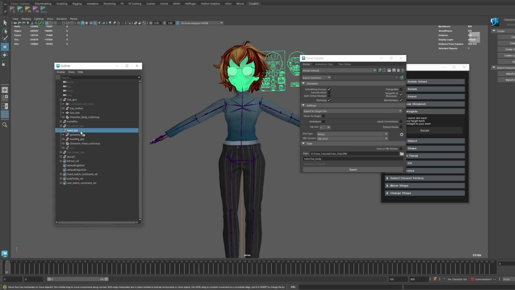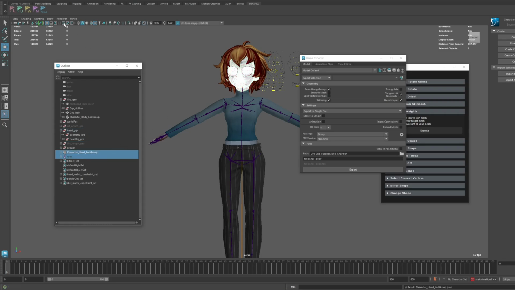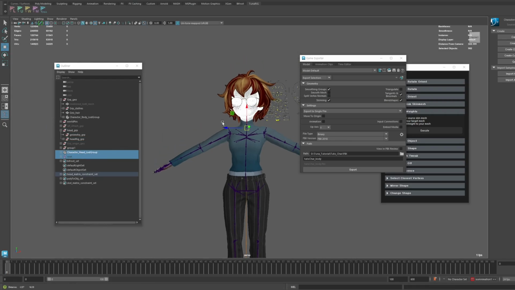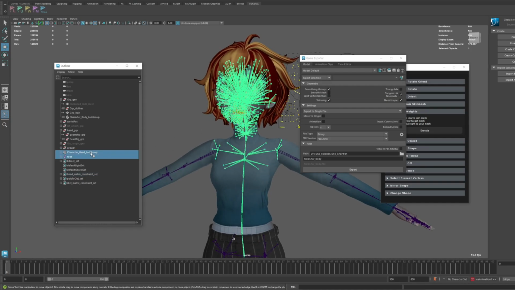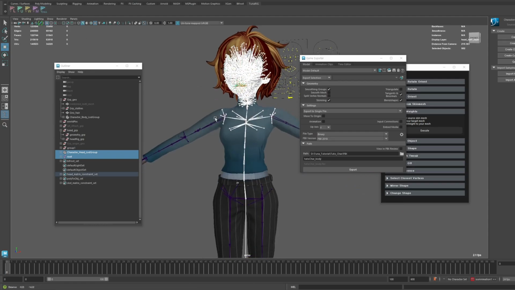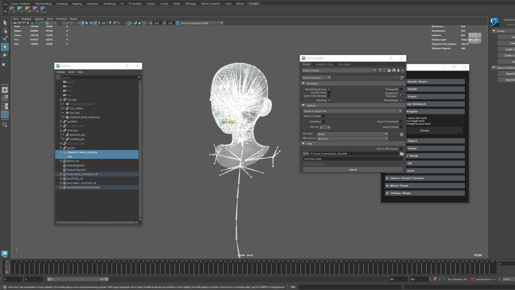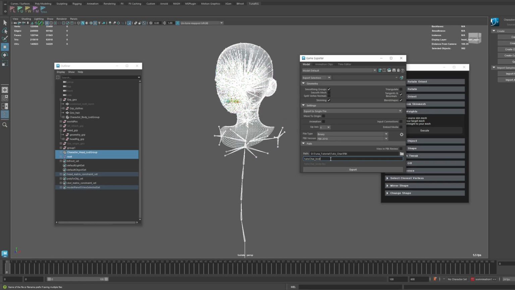Then open the head group and move the LOD group related to the head and the root joint within the head group out of the outliner. Remember, the root joint we're moving out now is the head's root joint, not the body's. Don't get confused. As before, select the entire hierarchy and export an FBX file for the head. Ensure it's the head root joint.